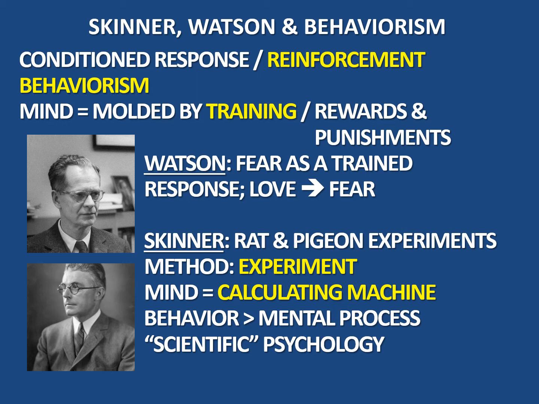And so what Watson did is that every single time the child held the rat, he created a disturbing noise. And so this small child learned to associate that noise with the rat and started to fear the rat. What Watson showed here is that you can change people's relationships to things simply by either punishing behavior that you dislike or rewarding behavior that is positive. And therefore you could change love into fear simply as a trained response.